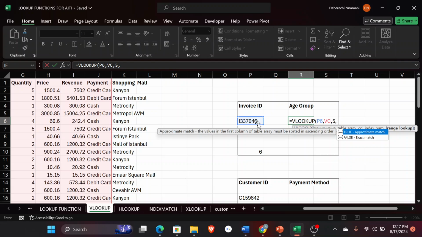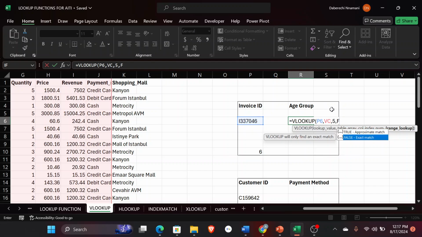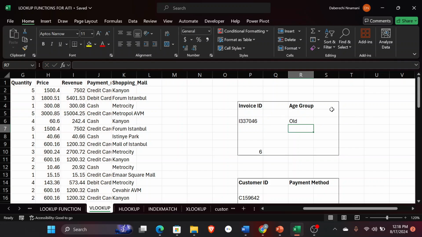You don't want that. You want an exact match, right? You're going to say false. Close your bracket and enter. So the age group for this invoice number is old. The age group that is attached to this invoice number in our data set is old.